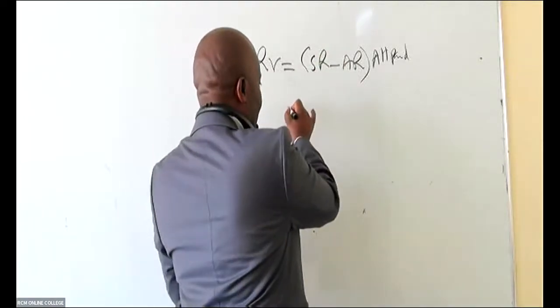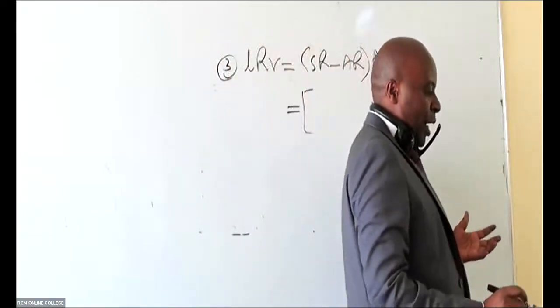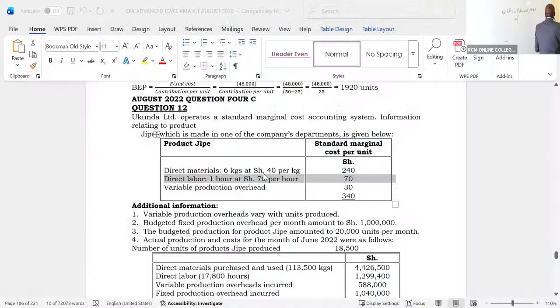Throw your eyes to the standard cost card. Are you able to see the standard rate per hour? Per hour, it is 70 bob, isn't it? Then the 70 minus the actual rate. There are those who would want to get this actual rate separately. No, don't do that, because you'll mess up in terms of decimals. For the actual rate, go to the actual table and pick the labor.